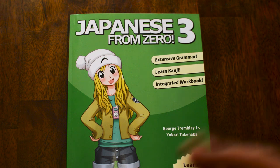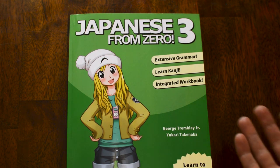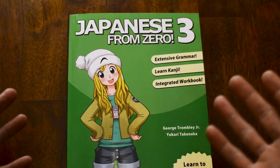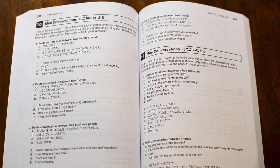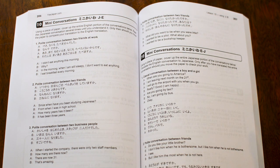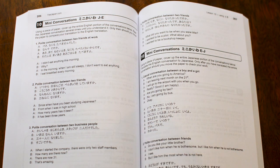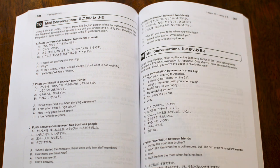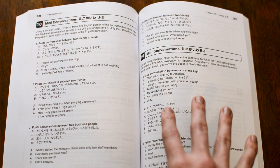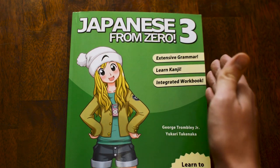I took basically one piece from every single chapter — whichever piece in that chapter was the farthest along — so I could give the benefit of the doubt to these books. I then compared it to the Genki books and a couple of others. This book in particular: essentially every single thing I encountered except for two items were all contained in the Genki one book, and almost nothing from the Genki two book. There were two pieces. So this is firmly the middle to end of Genki one, maybe just beginning to breach into Genki two. Reserve judgment for a moment though, because there's actually a reason I think that's the case. When I first did that math I thought: wait, I have to buy three books to get what I can get in Genki?